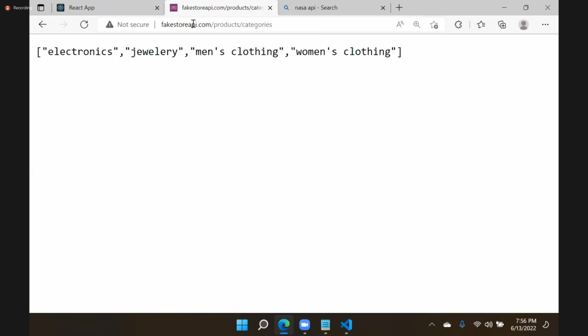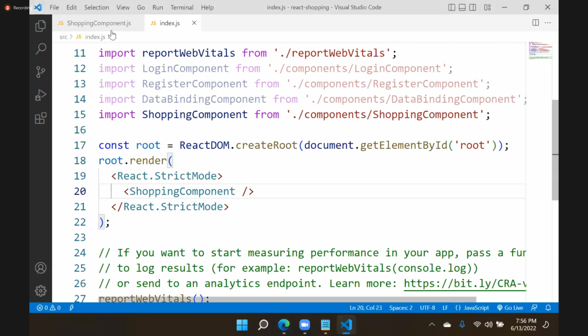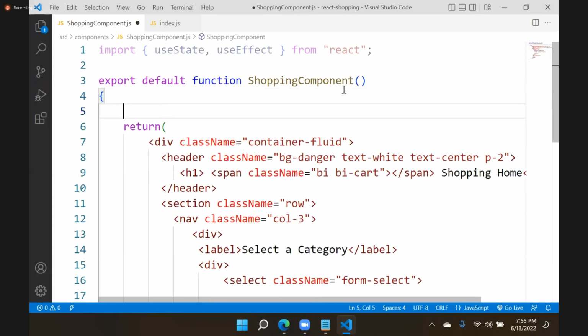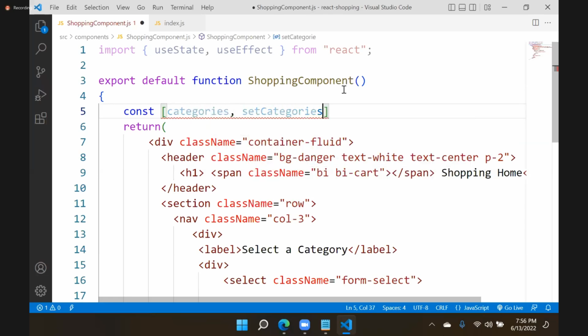Now I want to display this inside the drop down, right? So how can we manage this in the shopping component? Now we need to configure a state. What is it? Categories and set categories.